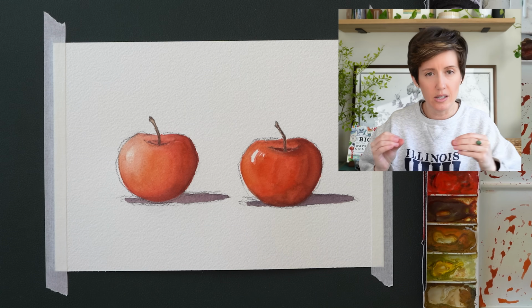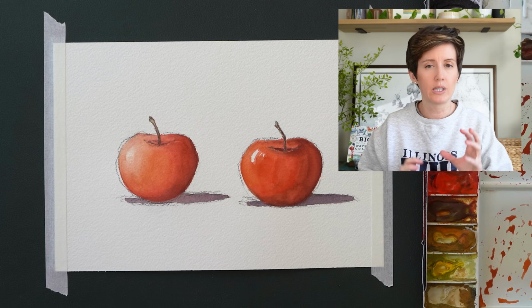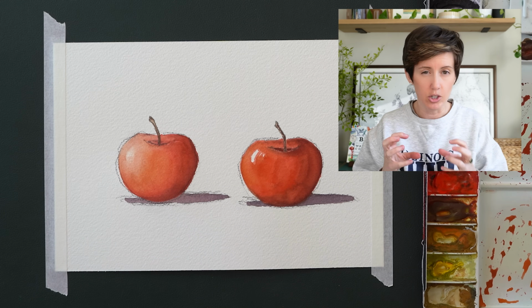You got smooth transitions, and same with your highlights too. They're a little bit more realistic looking because they're not so sharp and drastic. So use that brush not only with paint, but just a little bit damp. And again, I wanna say, like, I'm probably not doing it 50% of the time I'm painting, but probably like 30 to 40% of the time I am painting an object like this, I am just using a damp brush, which I think was mind-blowing even to me once I started realizing it and seeing like, oh, I'm not using paint on my brush at all. I'm just coming back in, I'm playing with that paint I've already laid down, because if you've noticed, I lay it down and then I come back with the damp brush and do what I want with it.